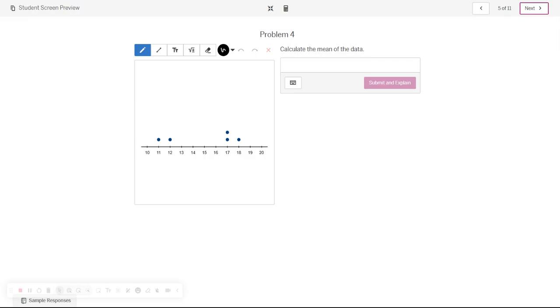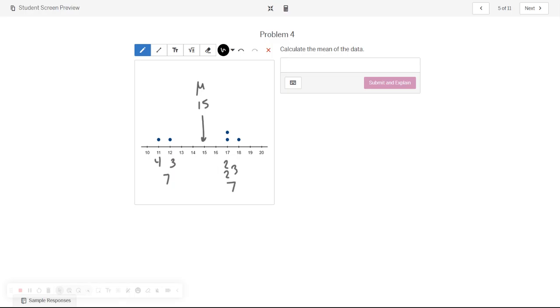This is where there's no real magic. I'm going to pick a point like 15. So if I pick the mean, mu, as 15, then 12 would be 3 away, 11 would be 4 away. So I've got 7 over here. 17 would be 2 away, 2 away, and 3 away. Oh, good, that equals 7.